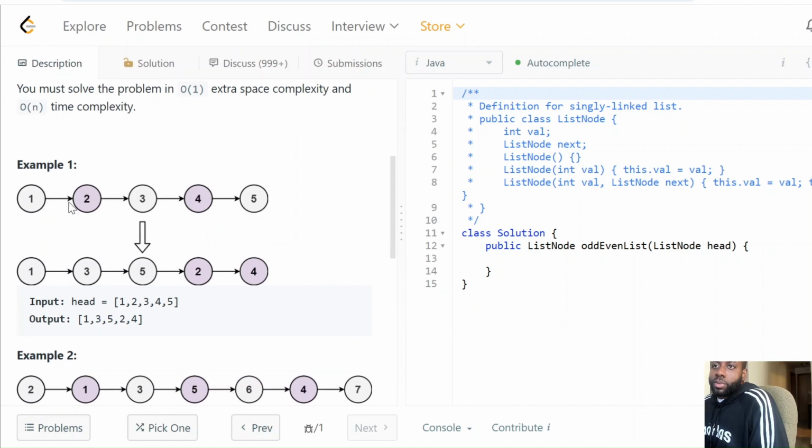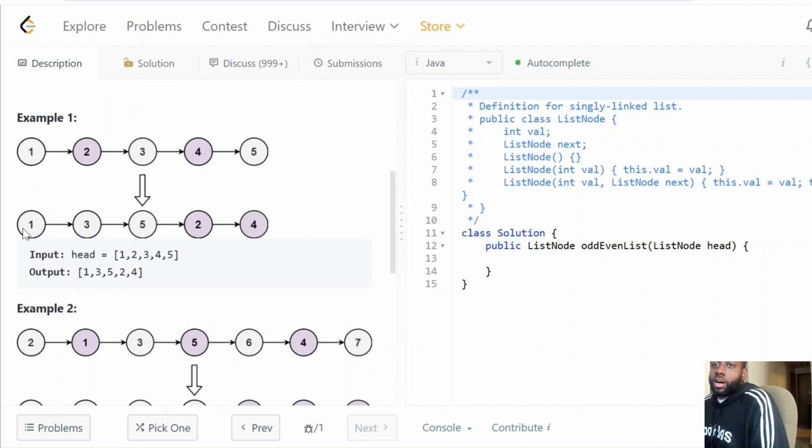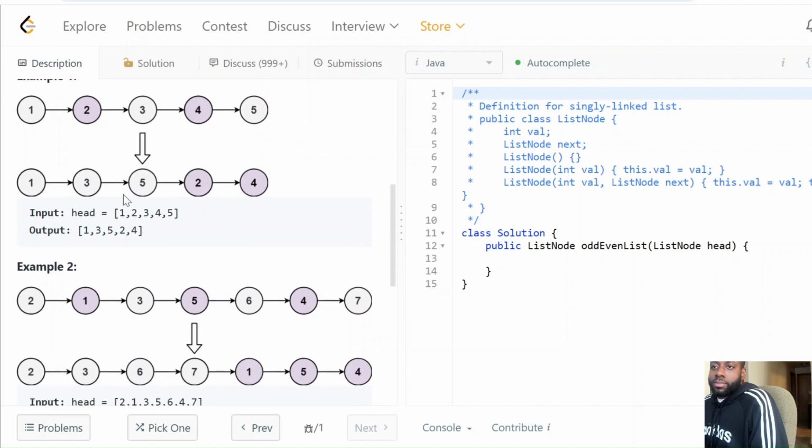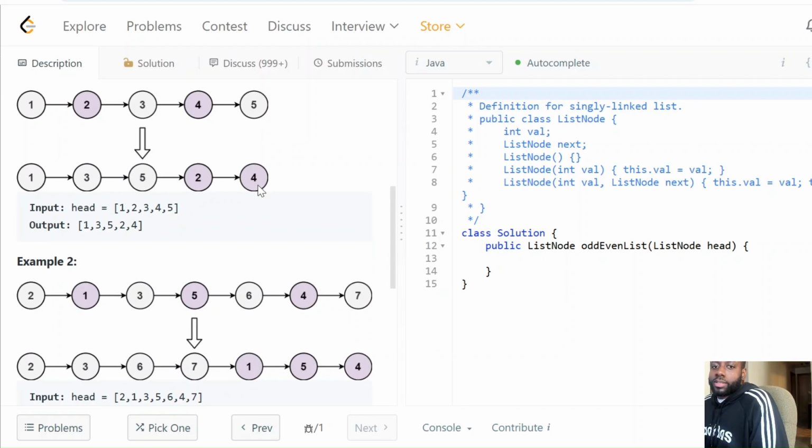And that way, guys, you can see the first group has all the odd indices: index 1, index 3, and index 5, and this is how they're connected. Now the even indices are also grouped: index 2 and index 4. So you can see it's partitioned that way, so that all the odd indices are in the first part of the list and the even indices are on the right side, the second part of the list. That's how we return them. It's as simple as that.